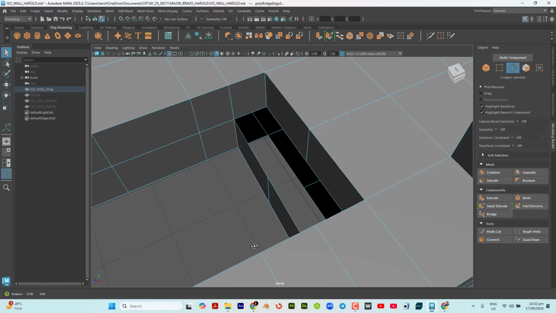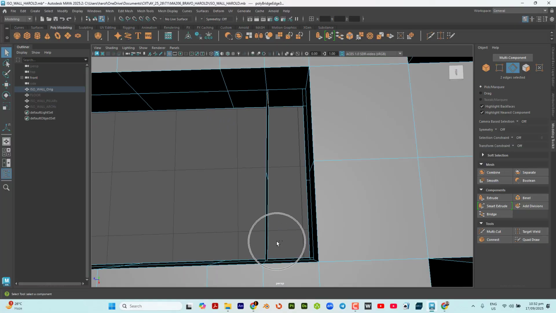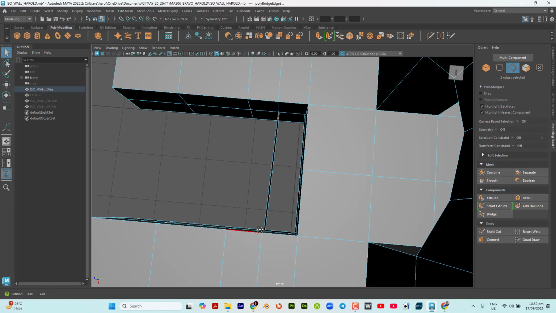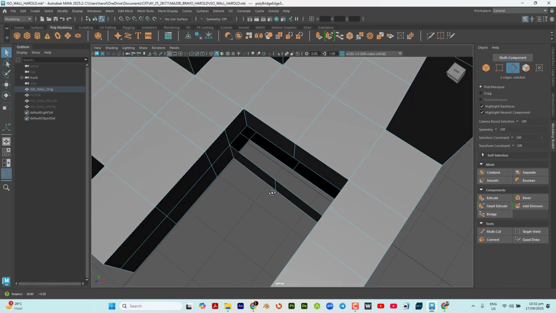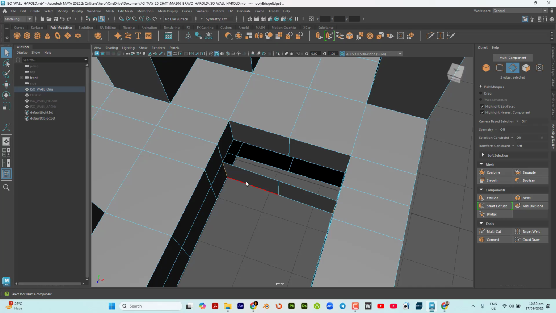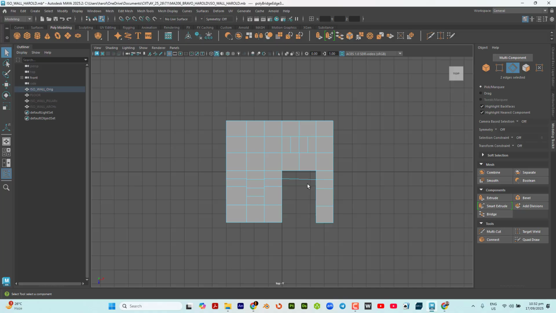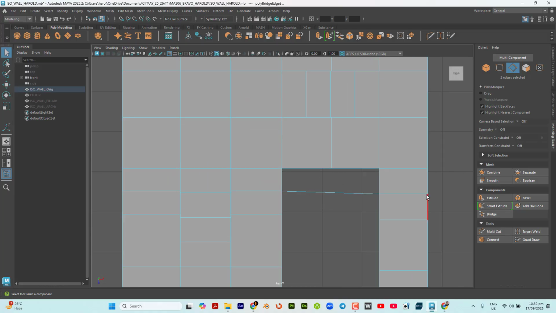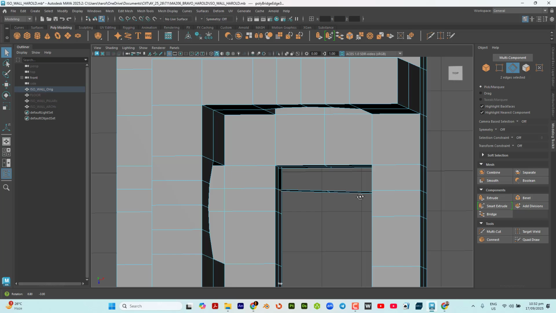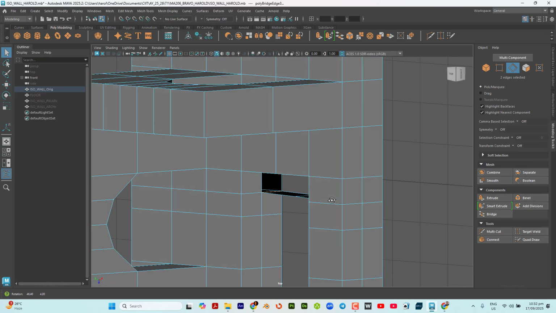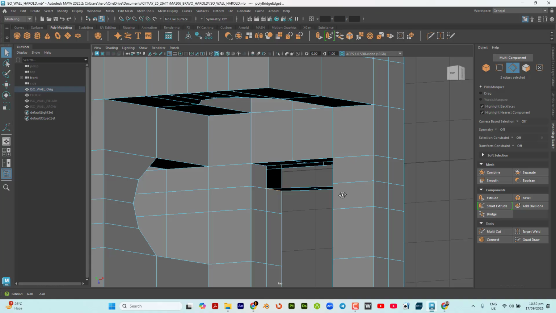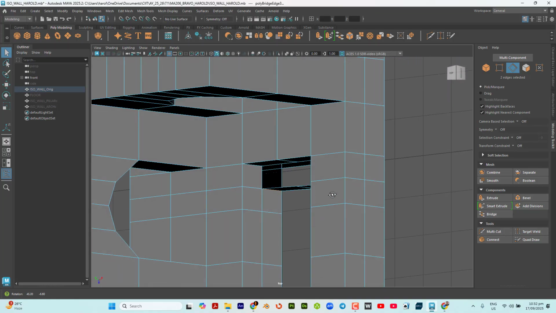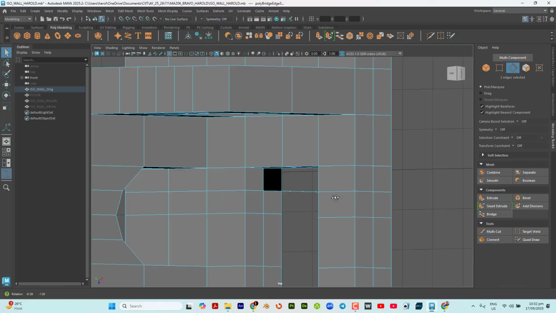But we have a problem because it is not even. The bridge is not straight. So I'll go to my top view to make sure. I'll switch to the top viewport, so I can go to panels, choose orthographic, and choose top. So now as you can see, this portion of the bridge is not straight. So I'll just rotate it a little bit. Yeah, I'm just looking at it because now I will be selecting it.